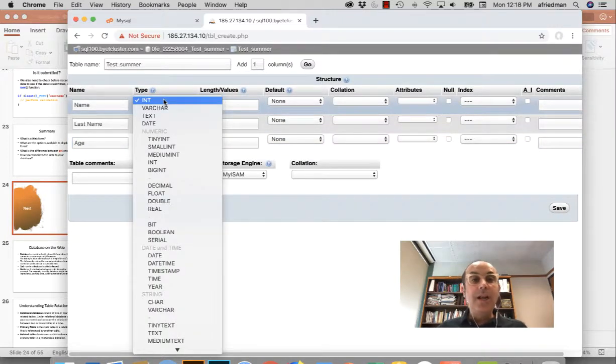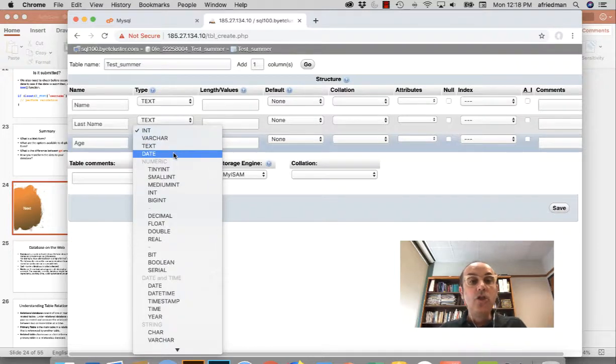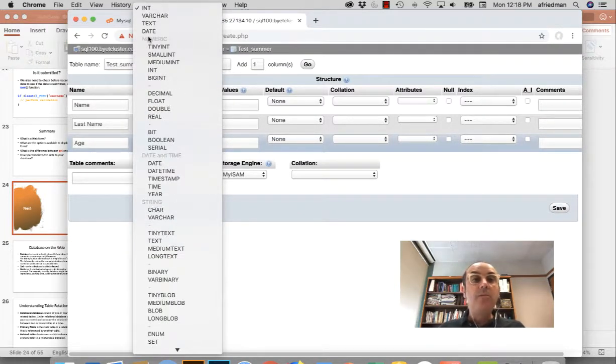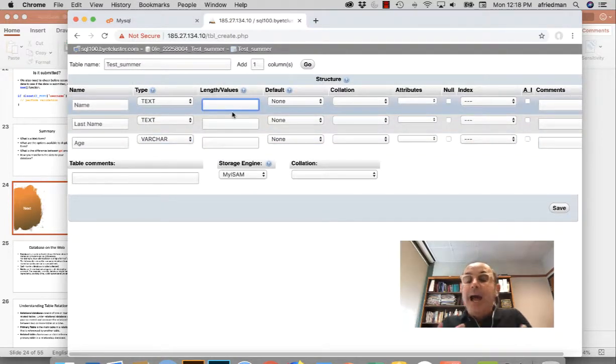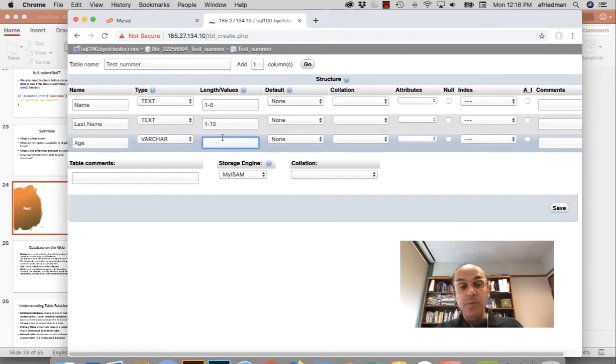Those are the things that usually entail text. Last name is usually text, and age is usually a numerical value. But the MySQL database also asks you the length you are allowing the user to store in your database. For example, first name is usually no more than 5 words, so if I give 1 to 6, that will limit it if someone has a longer name. It's problematic. The same goes for last name. Last name is usually longer, so I usually give 1 to 10. And for age, we want age between 18 and 99.